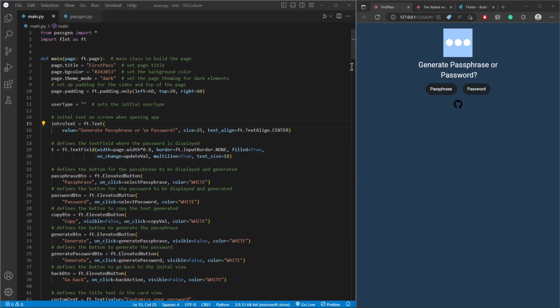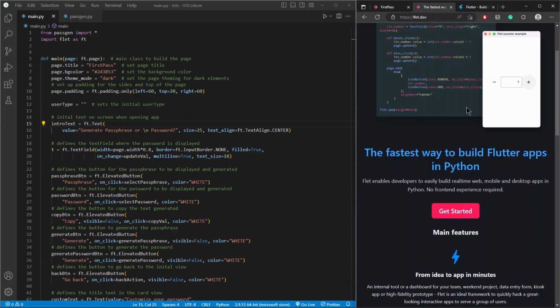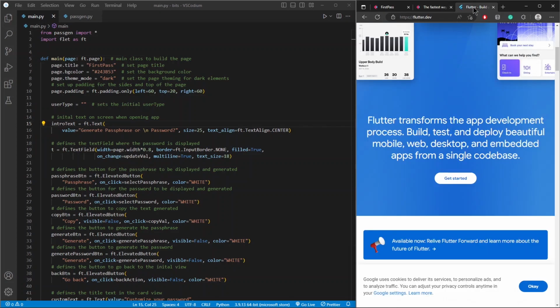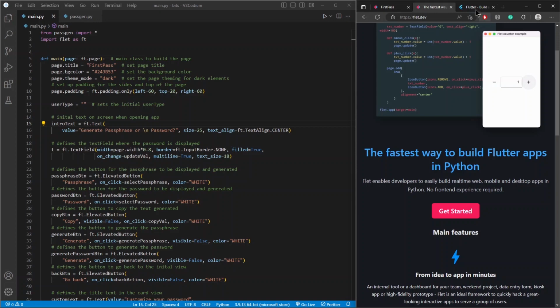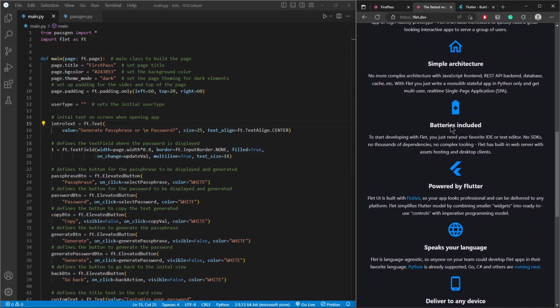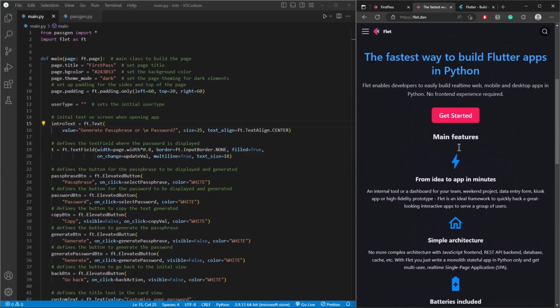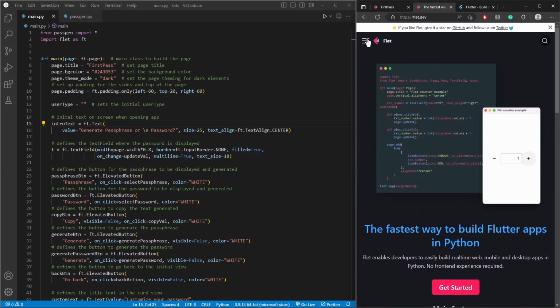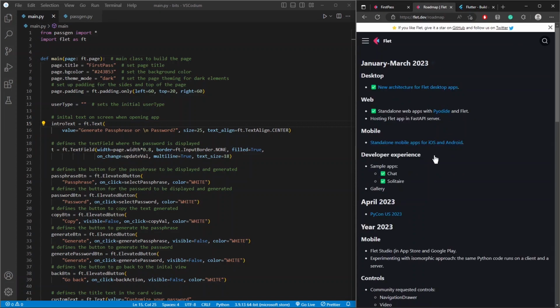Okay, so this is what we're trying to achieve. We're gonna create a website that generates passwords using Flet. Flet is essentially a library that allows us to build Flutter apps within Python, and Flutter is an app development platform built by Google, typically written in Dart, but if we're using Flet, we can use Python. So Flet's implementation is independent of Google's. It's like a smaller team that's doing it, so certain things still have to be finished.